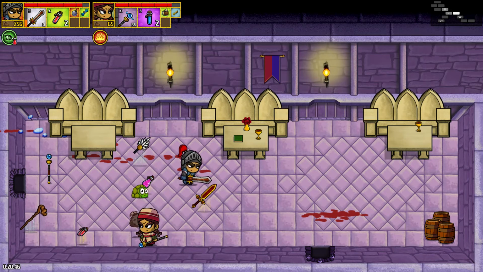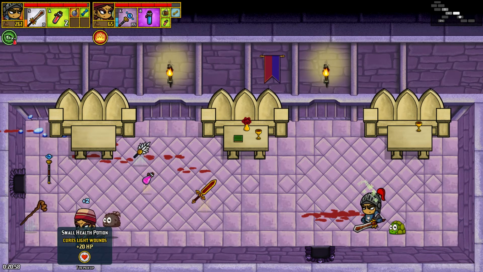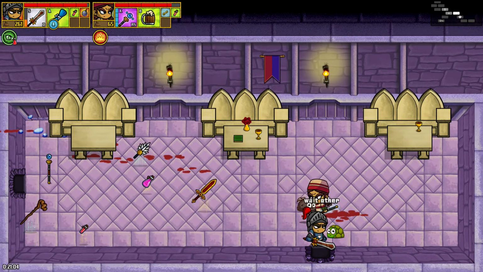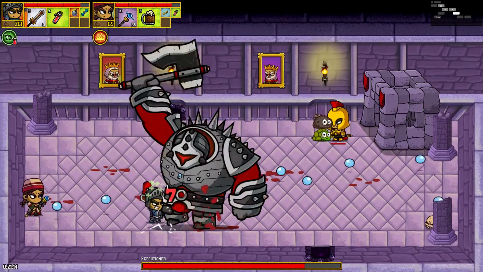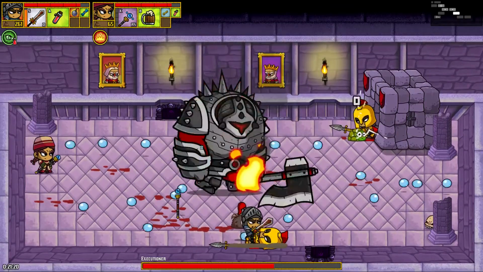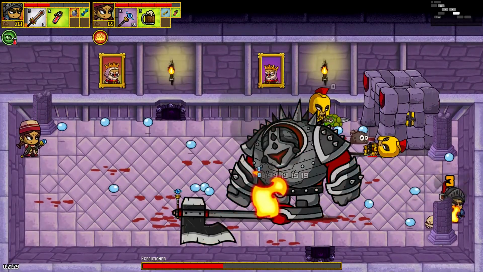Okay, so now we're getting ready for the boss fight. We have enough mana to create another turret, and I still have a topper staff if it gets tough. So let's go. Okay, the third is doing the job, and we're pretty good. Well, we were pretty good until I did this and got burned.